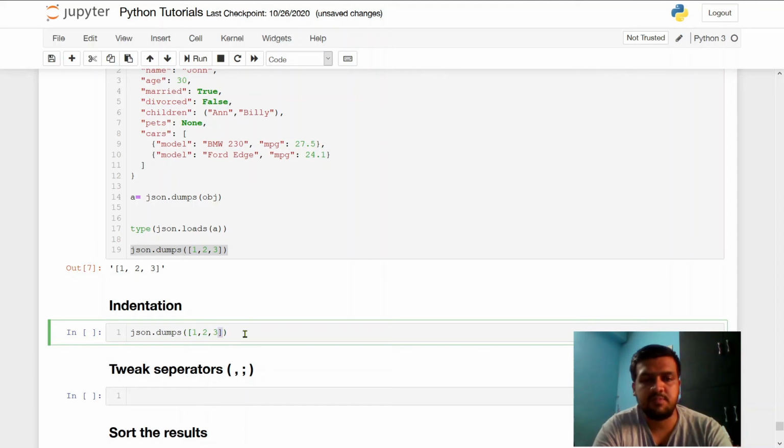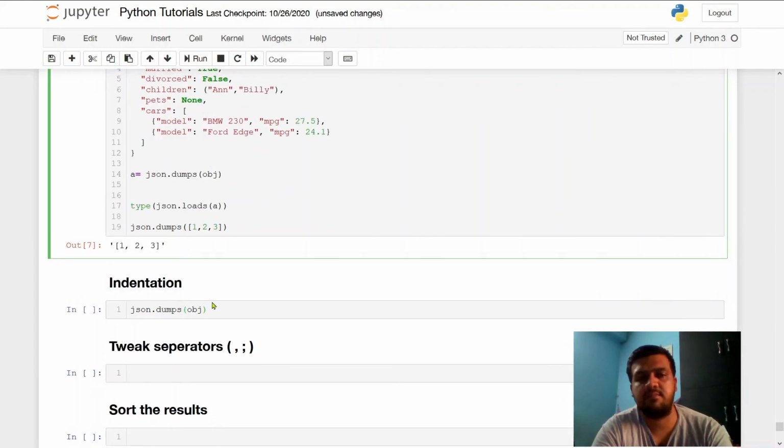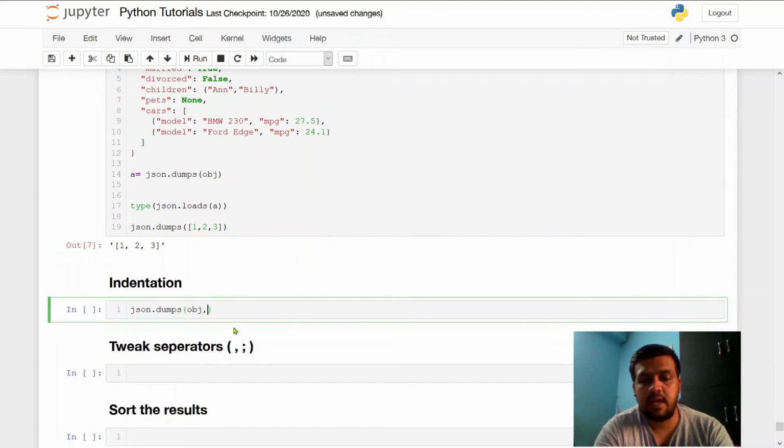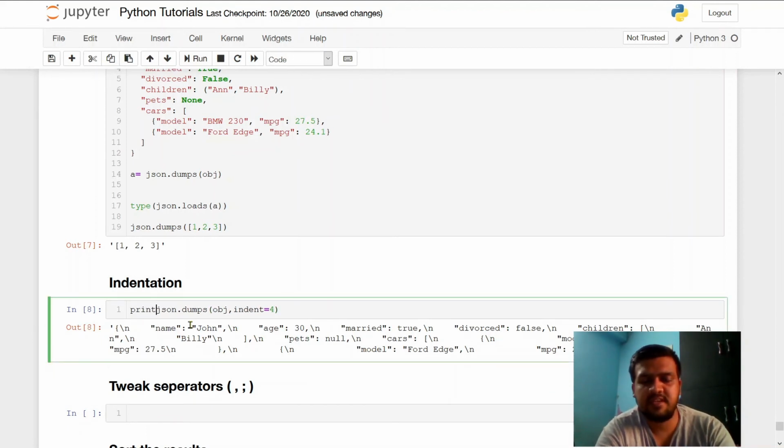Let's say I remove this list and I want to store this particular object, because it is a very good example and I want to continue with this example only. So I will append an indent parameter here. Let's say I give an indentation of 4. So 4 is nothing but 4 characters of indentation, and I see the result, I will get this. Don't worry about this slash n. This is nothing but a new line character.